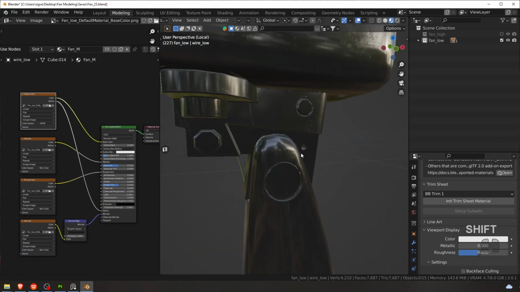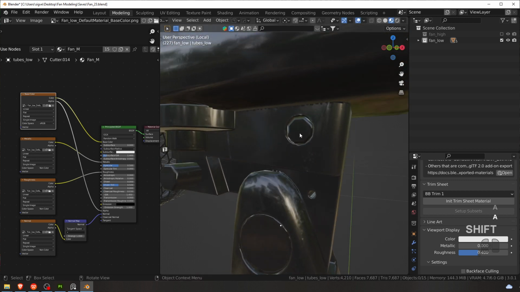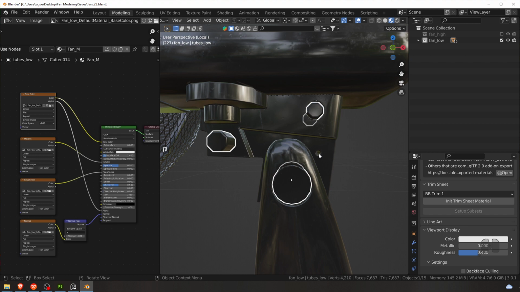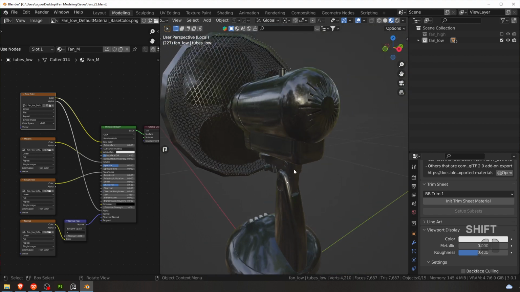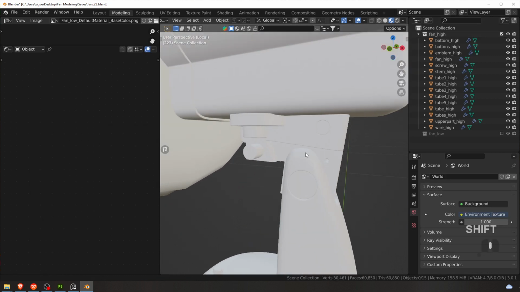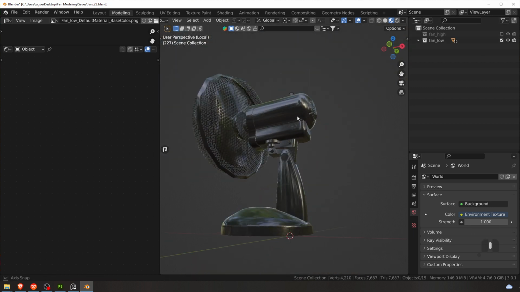You would just bake in all these things. You wouldn't make them separate geometry right here like I did. Well, you can't bake in this one, but you could bake in these things, this thing, and you would just paint them in Substance Painter, or just do them in high poly and then remove them in low poly. But yeah, this is a very detailed model.